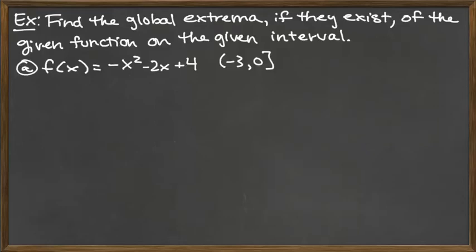For these examples, we're going to be asked to find the global extrema, if they exist, of a given function on a given interval. Now, we're not going to have the guarantee that they exist because the function may not be continuous or the interval may not be closed, but we need to be able to assess what's happening even at the places that could be problematic, like open endpoints or places of discontinuity, and still assess those individual places along with the other places like critical points in the interval and the closed endpoints.